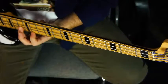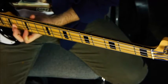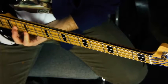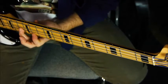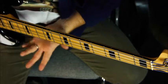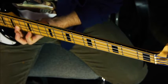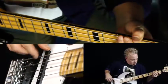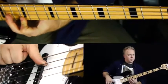And then the high part here consists of the G and the E, the E and the minor third. And basically it's just a chromatic approach to that, and you slide into it. So you're playing two notes at the same time. You start off on the D sharp and let's say an F sharp, and then you slide into the E and the G. It's all part of the Dorian scale. So you do that four times in a row. Repeat that four times, and that's the intro to the groove.